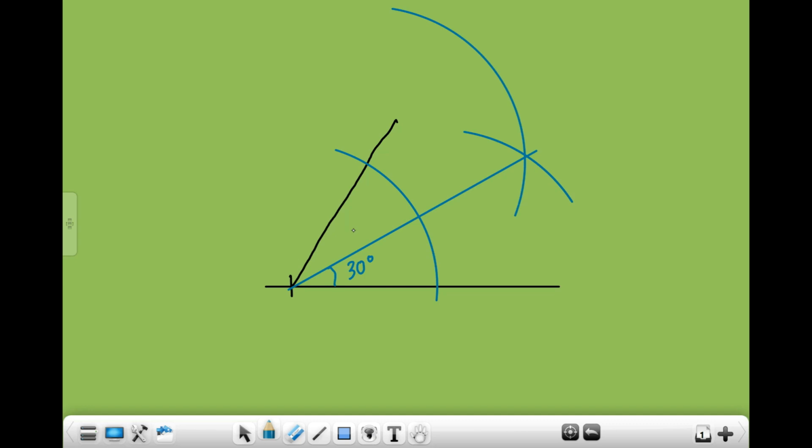I forgot how to do the second line. The second one, meaning after this one? Yeah. Okay, after that one, you see I remove everything here. So after your first arc, the important point is these two. I circle it for you, the one in red color. This is the important part. You need to get the intersecting point. From these two, the length of your compasses must be the same.